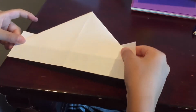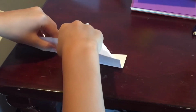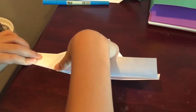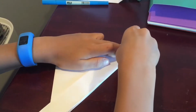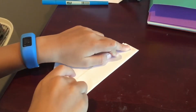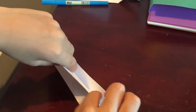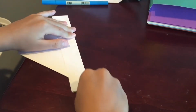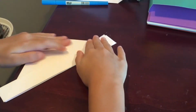And then flip it over and take this side, pinch it, pinch it, and then crease it. And then take this here, and you want to just crease it and flatten it.